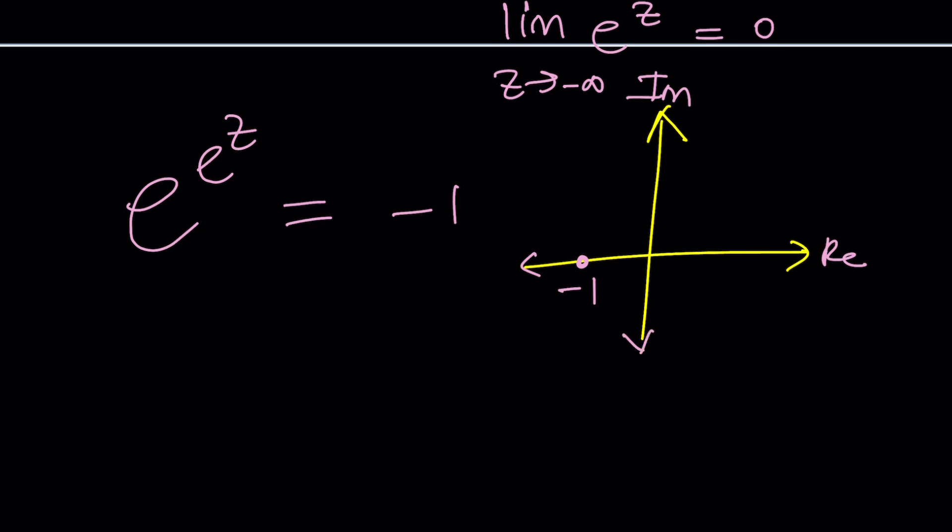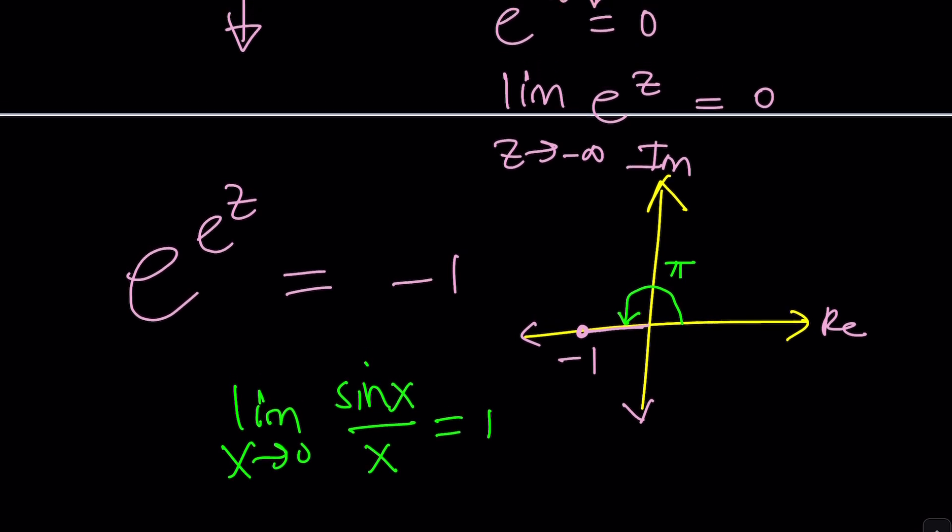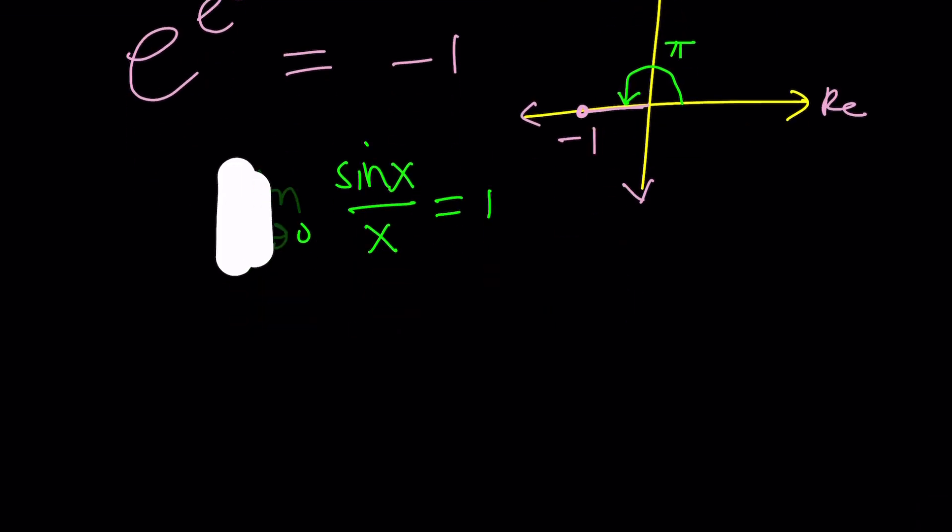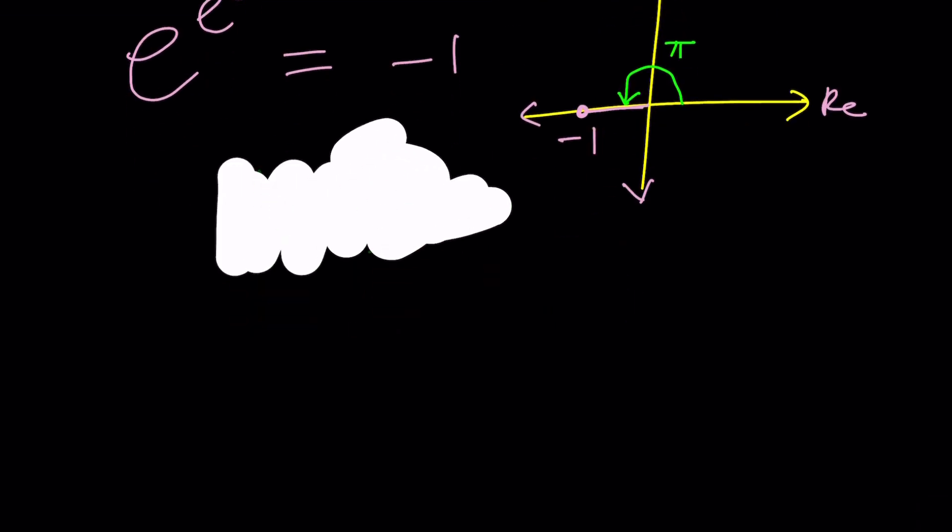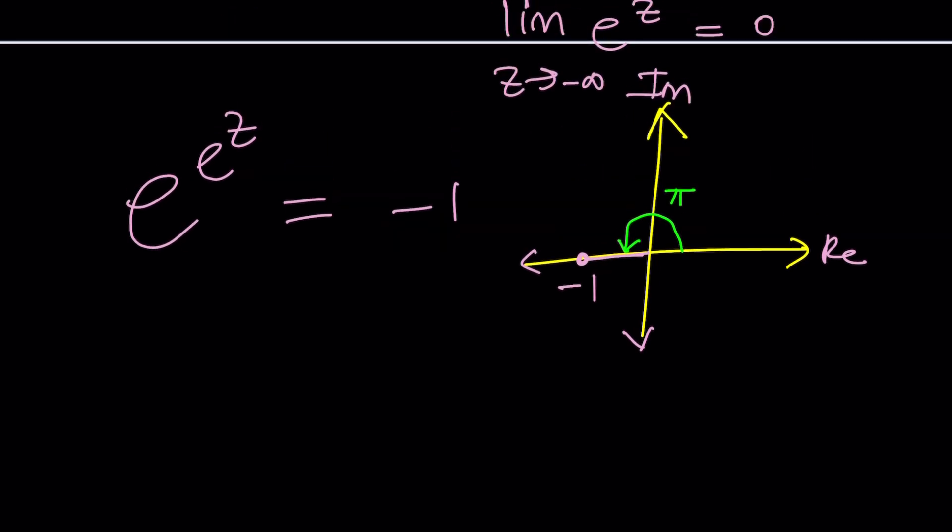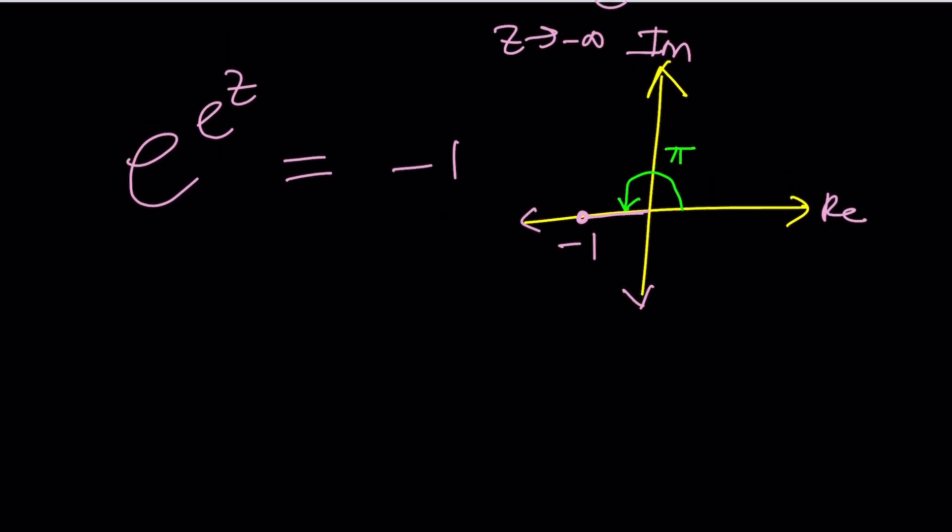So how do you express that? You connect it to the origin and check the angle that it forms, and that happens to be pi radians. We always try to use radians. And also, you remember the limit as x approaches zero of sine x over x equals one? This is only true when x is in radians, not in degrees. You'll get a different answer, so be very careful. I hope your professor doesn't trick you with that.